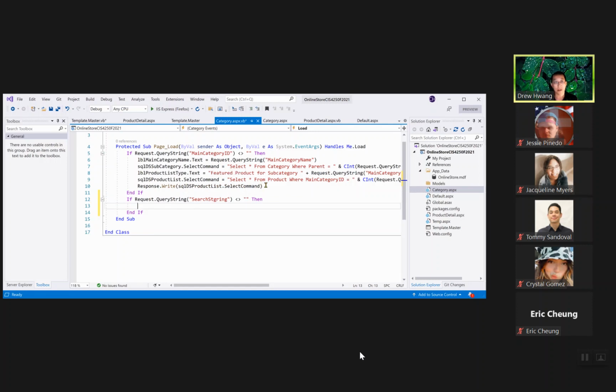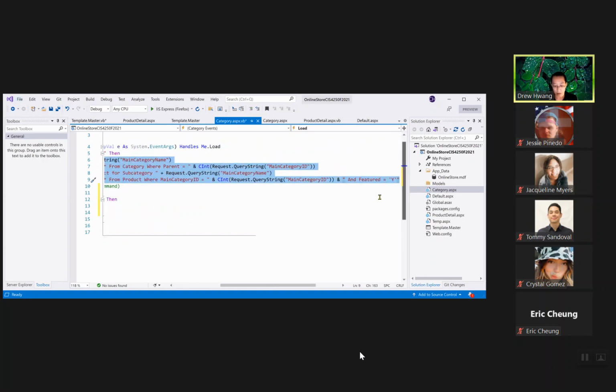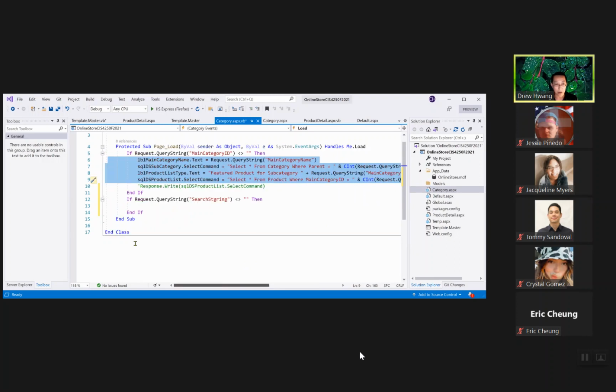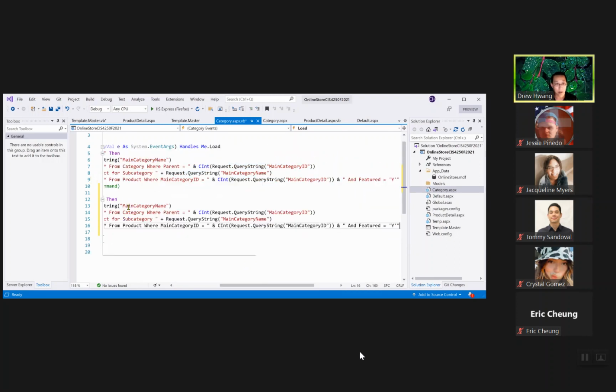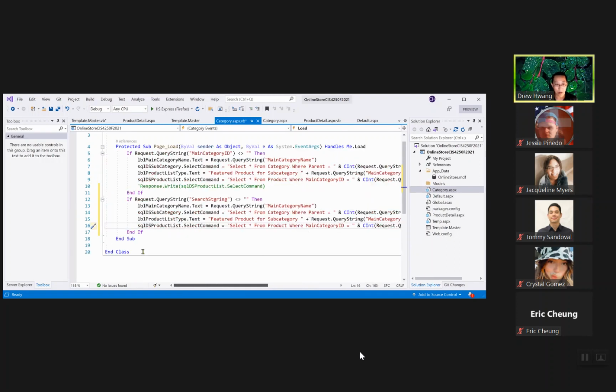Let me copy this. Now, we don't need this main category in the ASPX, we're not handling it.